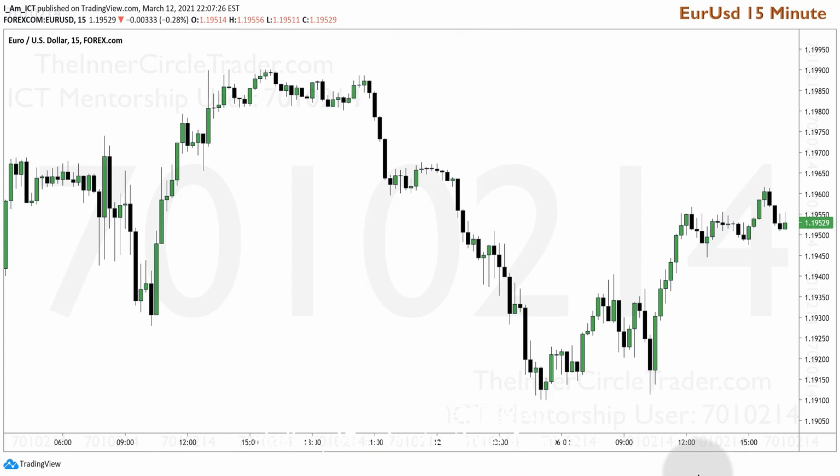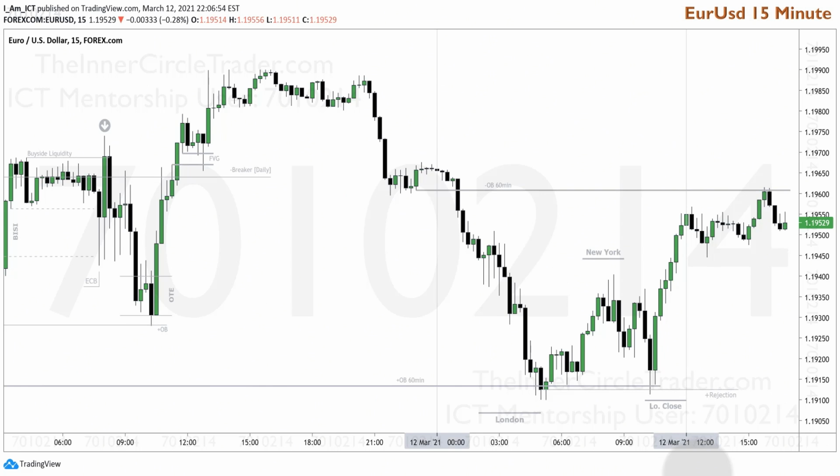Euro dollar 15-minute time frame. All right, this was a little bit of a flat market, not a lot of activity on this one. It ran down below a low here for sell side liquidity. Key turning points were a bearish order block on the 60-minute time frame, which it trades up to, and from a 60-minute bullish order block. And you'll see these levels obviously when we do our weekend commentary on Sunday.